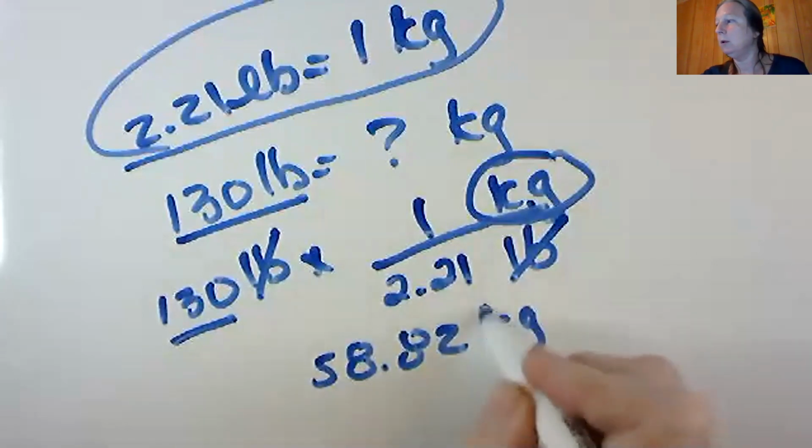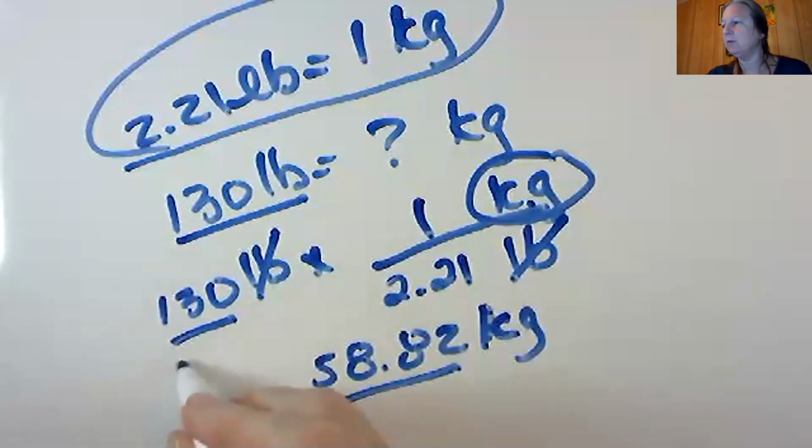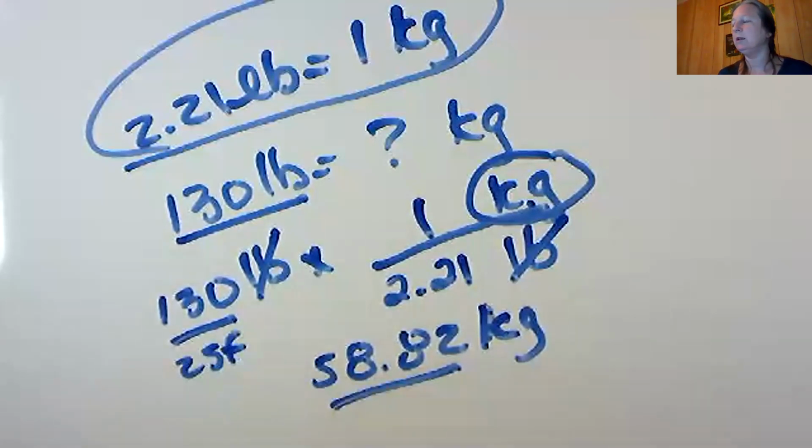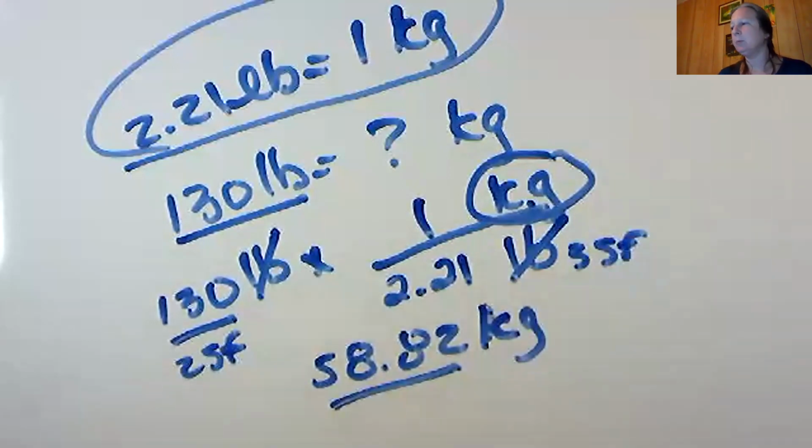So get in the habit of units everywhere, everywhere, everywhere. But that's not my final answer, is it? Now the slide said that this is 2 sig figs, so we'll take their word for it. This is 3 sig figs. I'm multiplying. What do you do when you multiply? You count the number of sig figs. So your final answer has to be the lower number, which is 2.